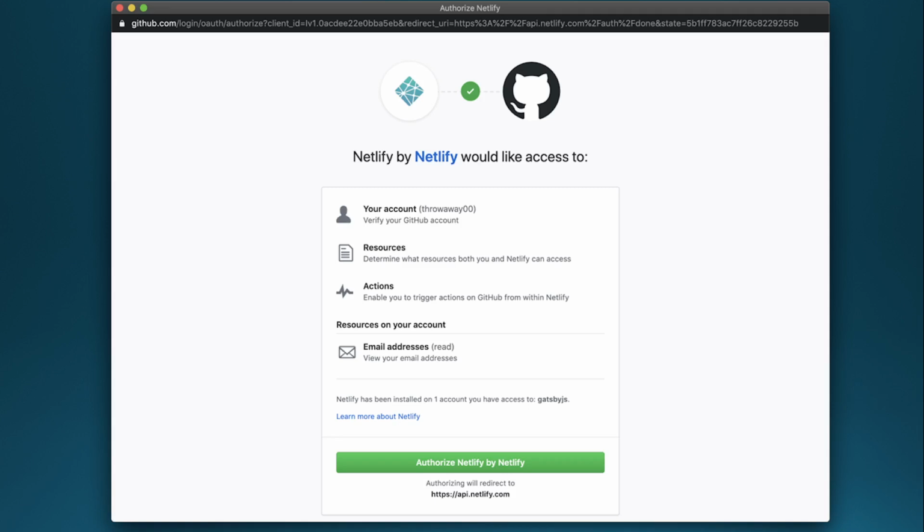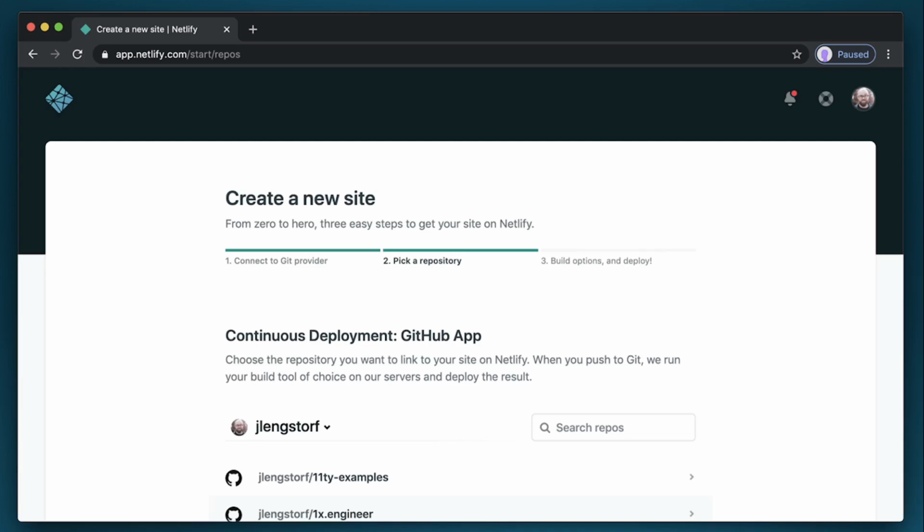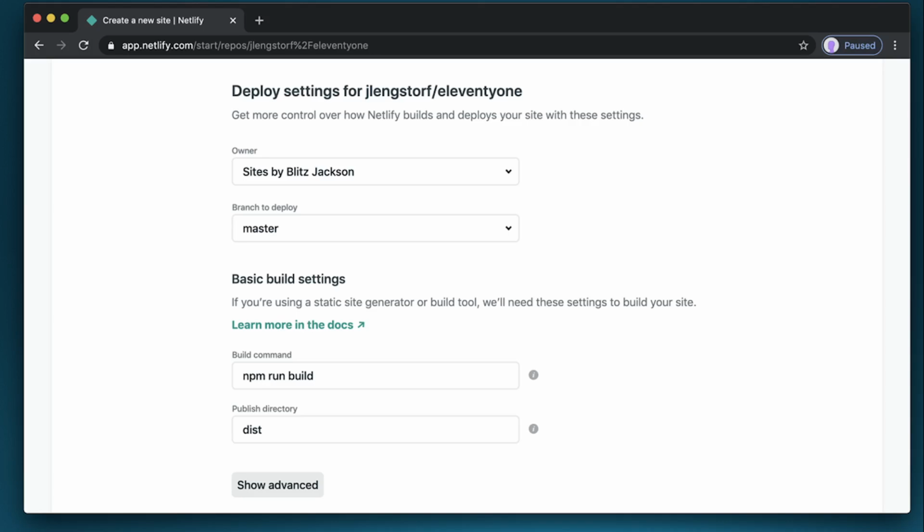Once you authorize, you'll be taken to this page, and from here you want to select your repo on your GitHub. So you choose which website or repo you want to use for your website link. Choose which one you want to use, and then the next step is to configure your settings. You need to choose your options.